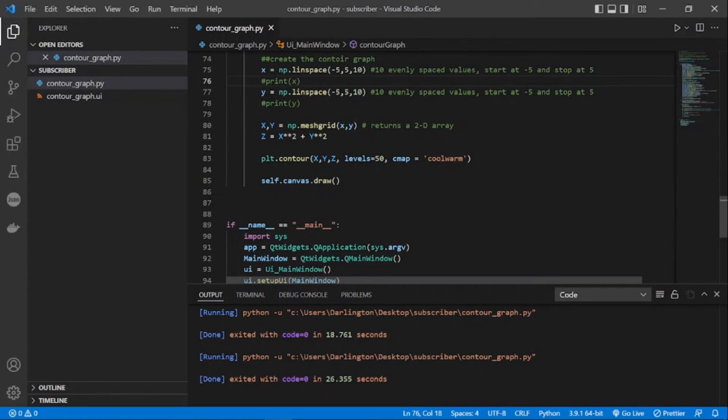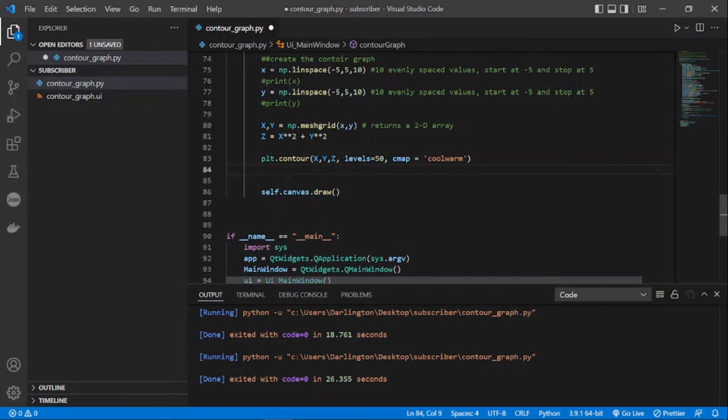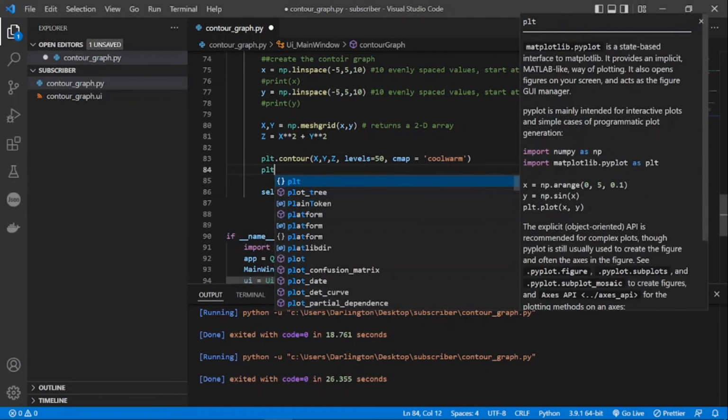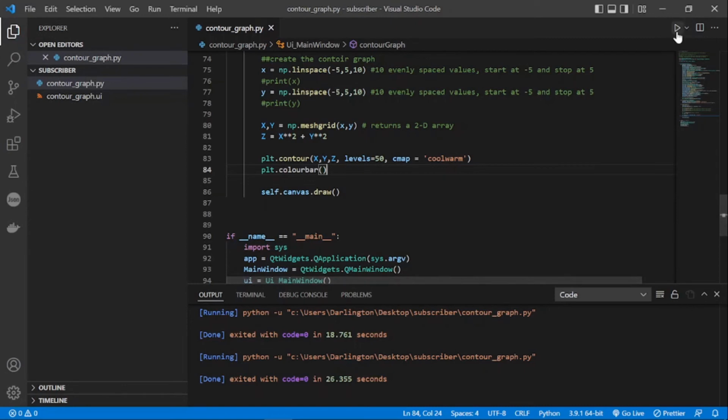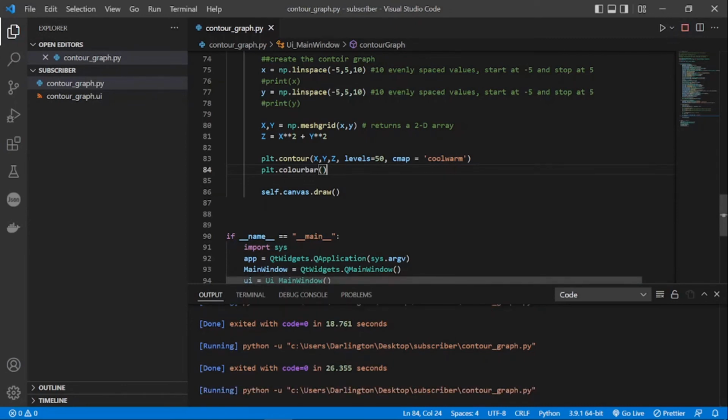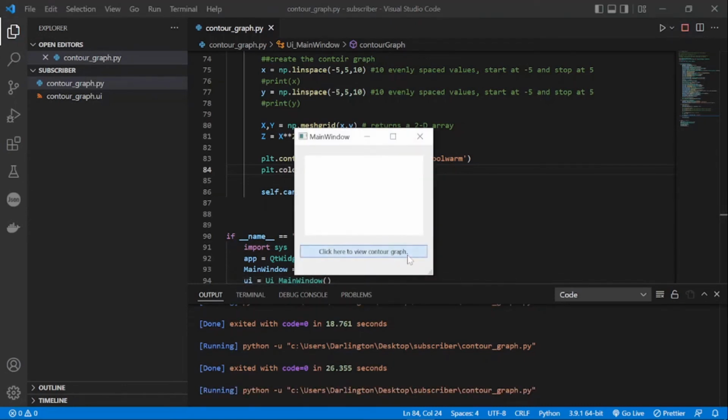Let's put a color bar first. Let's say plt.colorbar. Sorry, I wanted to say color bar. So save that and run it again, see if that works.